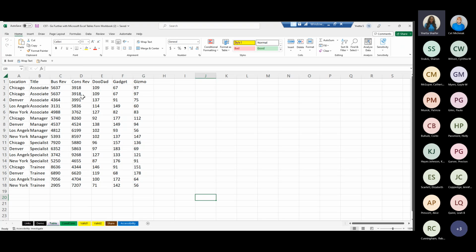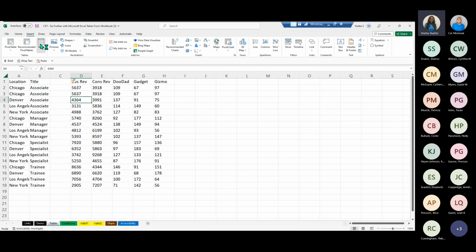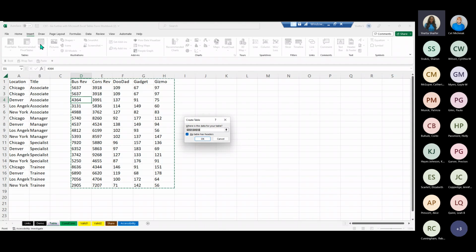I want to show you something real quick. Let's say, for example, we insert a column inside of this data, okay? So I go to C, right click, and insert, and you see this column that I inserted. I'm going to go up top to the ribbon, hit Insert, and choose Table. Notice how it only covers a certain amount of data. As you can see, I had my cell clicked here. You see this green box? This is where I clicked. And as you can see, it's only going to cover this data. It did not cover the entire table.